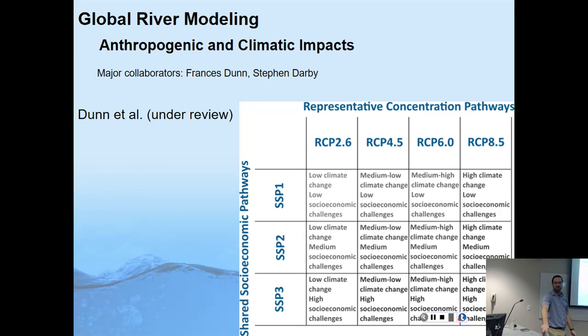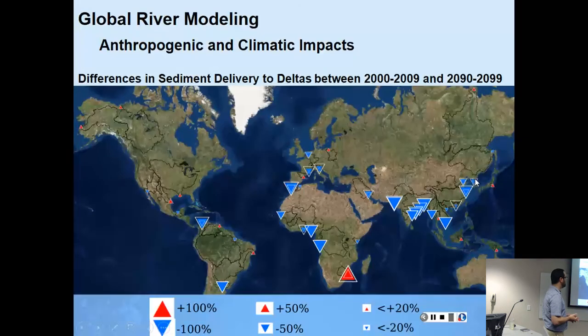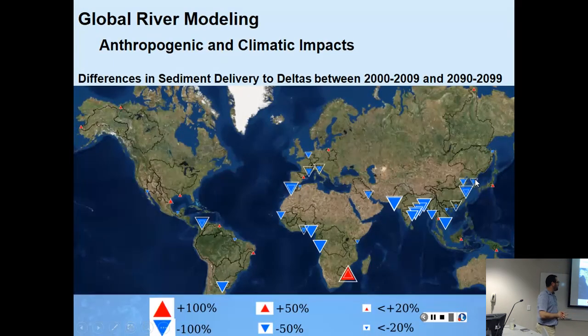She was particularly interested in deltas. That group is very strong on tropical areas and deltas and so on. She ran the model with all these different scenarios, and this figure is trying to summarize her conclusion. I'm not going to spend a lot of time on it, but generally she finds that most big deltas are going to see a significant reduction in sediment in the future. Again, this is trying to take into account all the different scenarios.